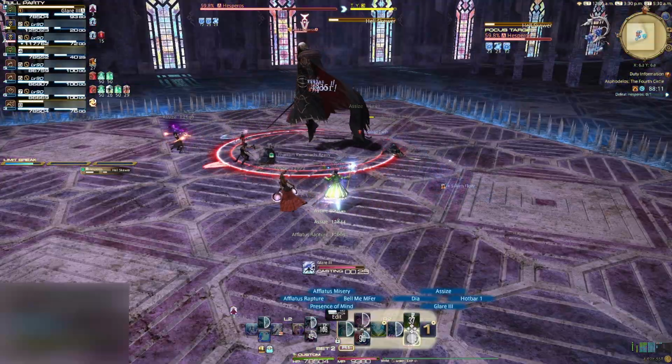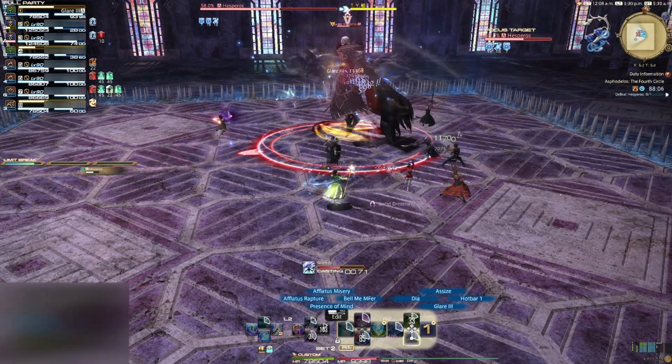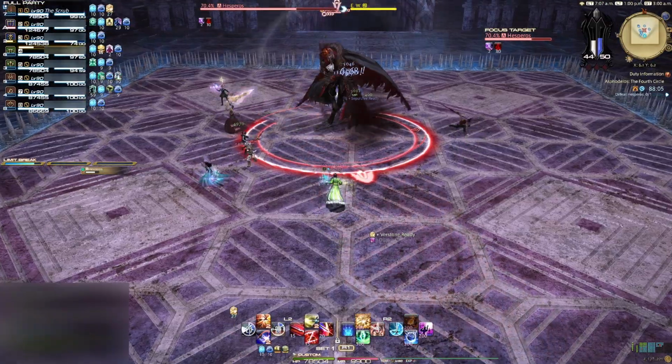Hesperos will turn to a random party member and cast Hell Skewer, which is a straight line AoE directed towards where this party member was standing. Just dodge to the side to avoid it. If you get hit by this, it will give you a Vol stack.